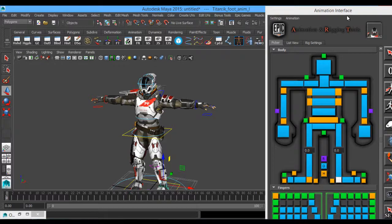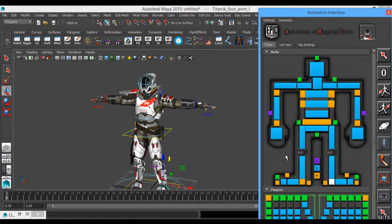I'm going to give you a brief rundown of how to use this character animation rigging toolkit window. And then what we're going to do next is we're going to get our character out of Maya. We're going to give our character a pose so he looks somewhat cool. And we're going to add it to Maya. We're going to throw him into the engine. And then what should be good for this series, and in the next series I'll begin telling you how you can begin using the functionality with this and your character.